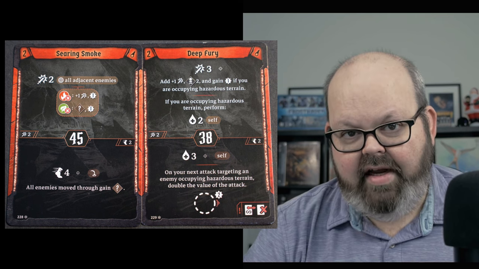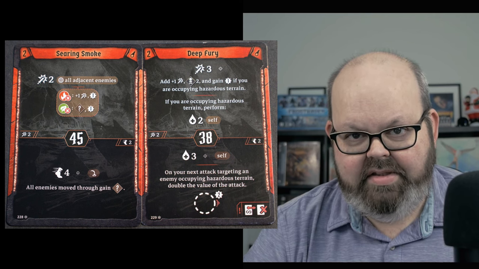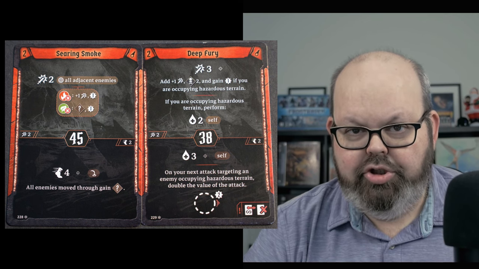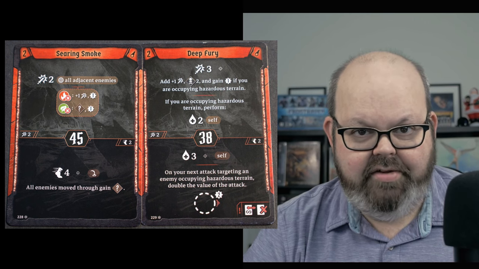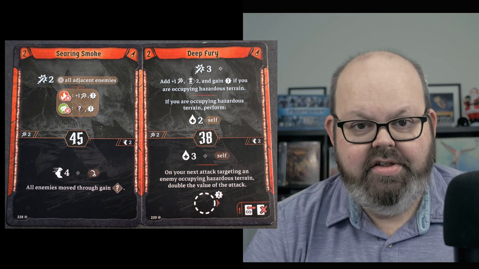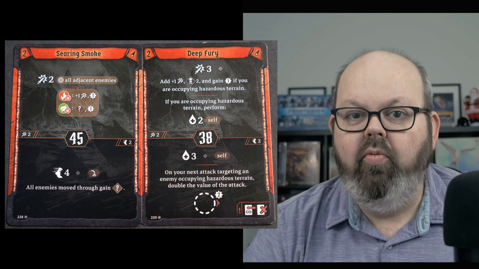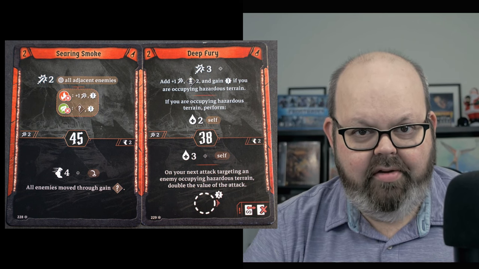On the other side, on the right, we have Deep Fury, which is an attack 3 at base. But if you are standing in hazardous terrain, you get to add 1 damage to make it an attack 4, add push 2, and gain an experience. Also, if you are occupying hazardous terrain, you get to heal yourself for 2 after you make that attack. So if you're in hazardous terrain, you're doing an attack 4, push 2, experience, and heal yourself for 2. That's a lot to happen on one ability action. It's a 38 initiative, which is slightly better than who cares.